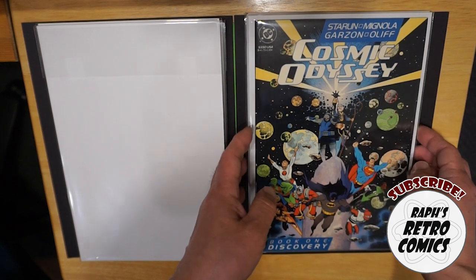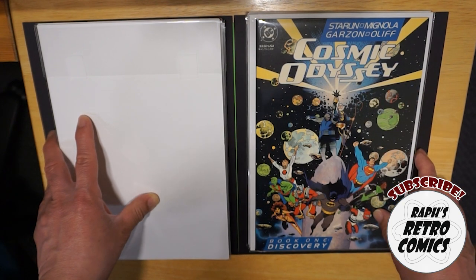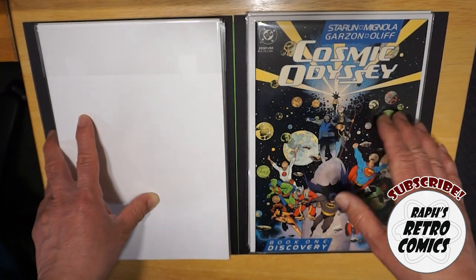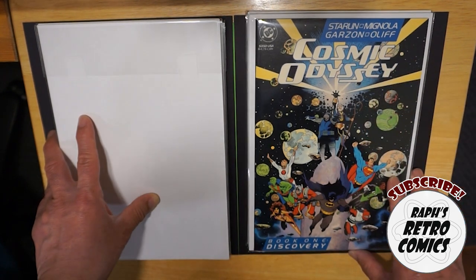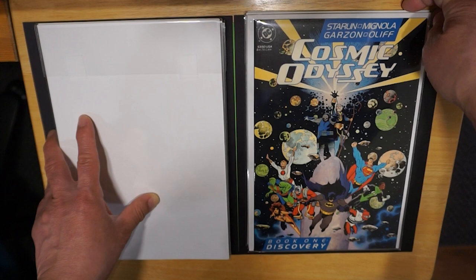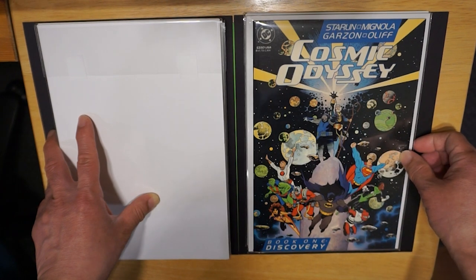Next is Cosmic Odyssey, written by Jim Starlin, with pencils by Mike Mignola, and one of my favorite 4-issue story arcs. Jim Starlin, I think, at his best in terms of what he does. Here you have a team of superheroes brought together to fight this one universal threat that also brings Darkseid into the equation as well.